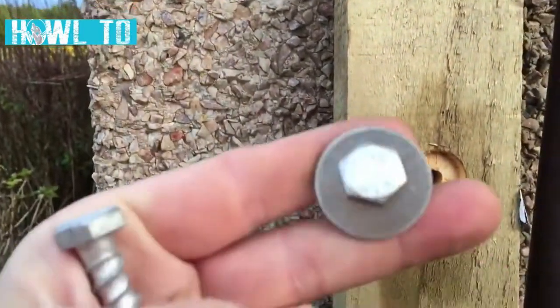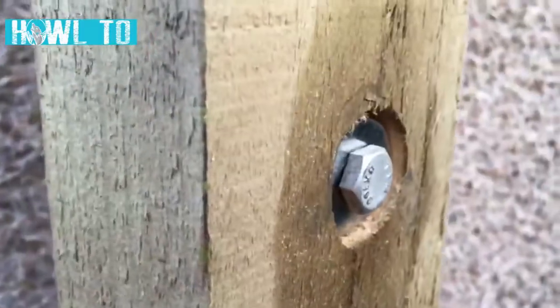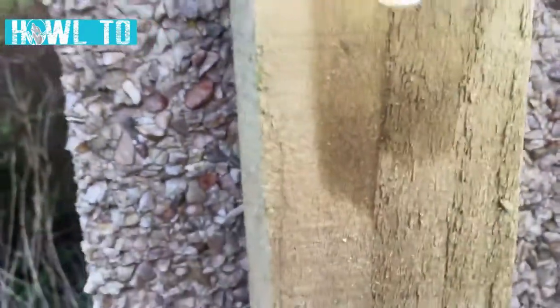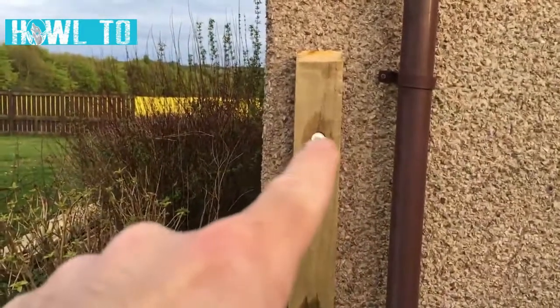What we're going to do now is insert the bolt and the washer in through here. So we've got the bolt and the wood. There it is sticking through. All we'll do now is just offer this up to the hole. That's it in the hole now. Just push it in position. There we are, so we've got our first bolt in. It's just loose just now.